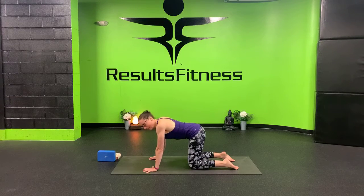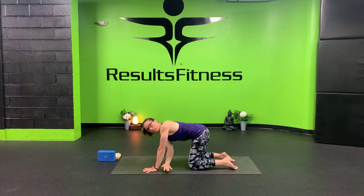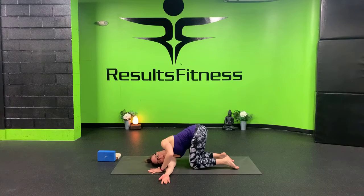And with your next inhale, reach your right arm all the way up towards the ceiling. On your exhale, thread the needle. Bring your right shoulder and your right ear down towards the ground. Use your left hand. Gently push yourself onto your right shoulder a little bit more. You can stay here, or you can lift your left arm high.